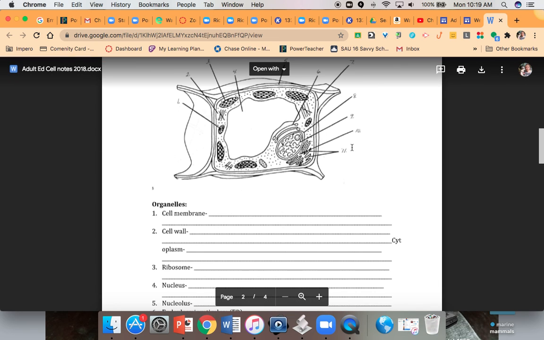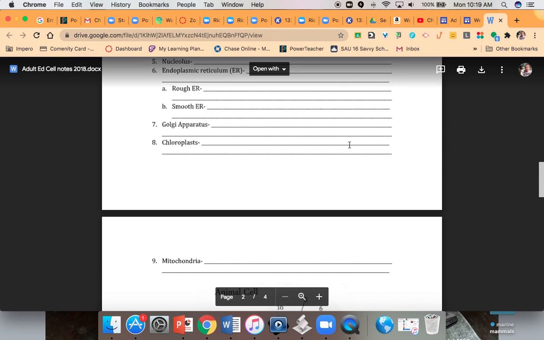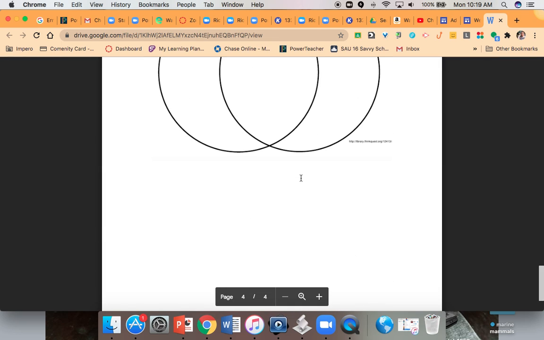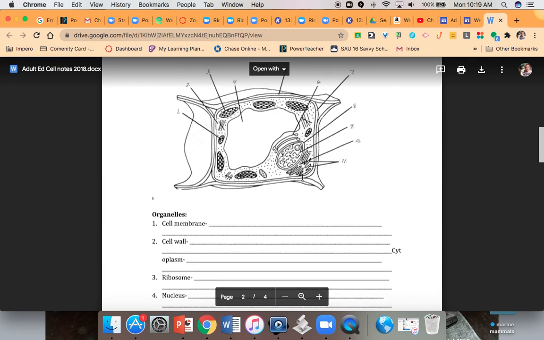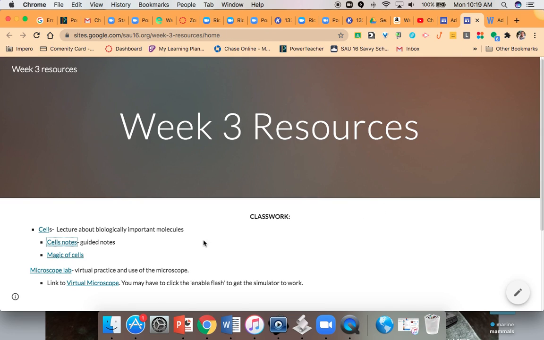You can label the cells if you print this out, but you do not need to do the organelles part, because I gave you the chart, at least in the year 2020. If you're watching this after 2020, I would refer back. Okay, this Magic of Cells video, I'm going to send you a separate link. Actually, I'll fix the link. I'll find it on the internet someplace. This Magic of Cells link doesn't work, but I will fix it. I'm putting it on my list to do.